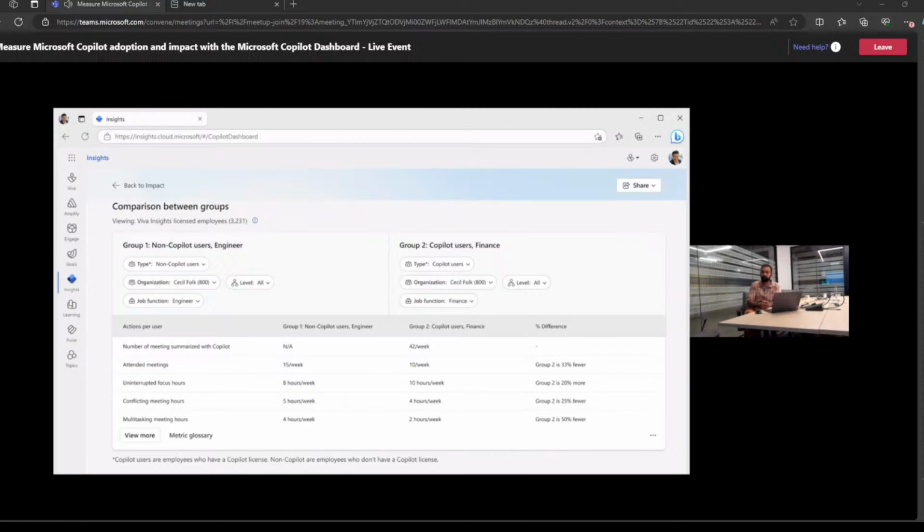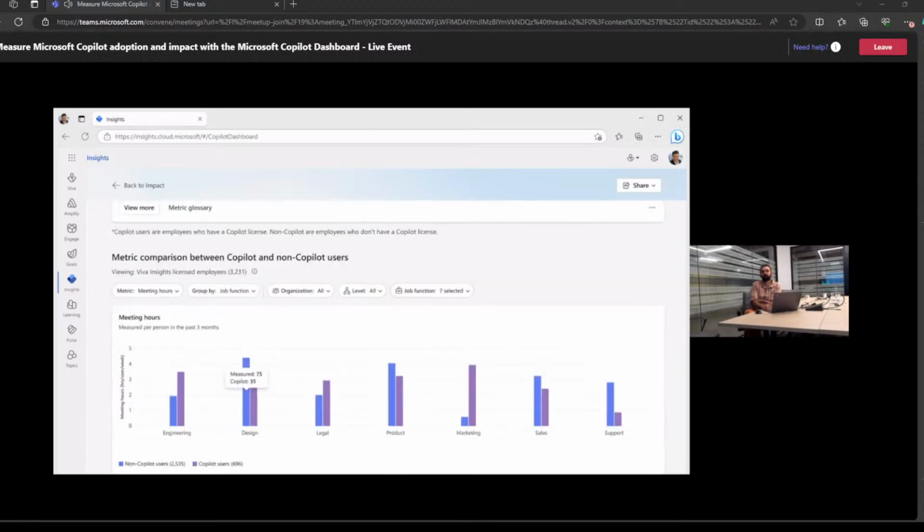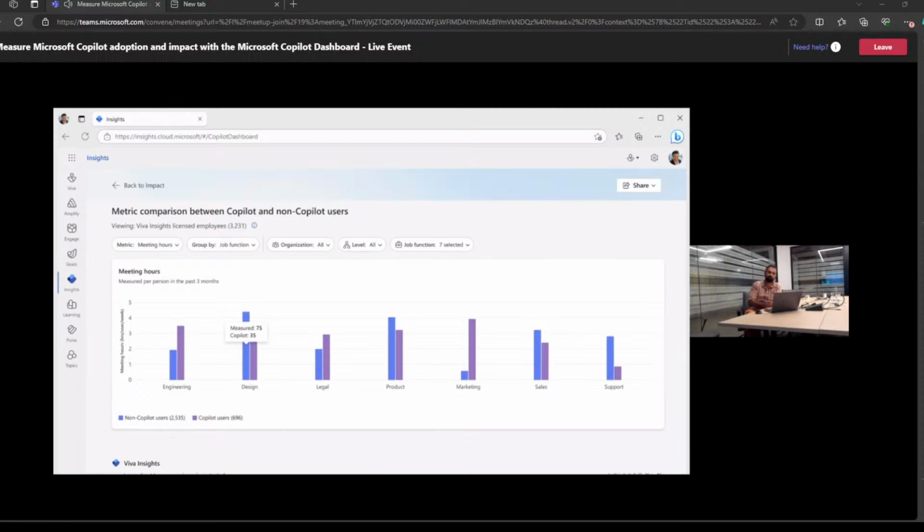You can then expand that to some of the other stuff that you can do, which is if you want to bring in badge data and look at on-site versus remote employees and how they're using Copilot, that is something you can do on the Analyst Workbench. So that's what enables you to do this. And then I'll quickly also flash this in front of you guys, which is a clear comparison between Copilot and non-Copilot users. Very clear, you want to take a screenshot and send this to your leaders. You can do that over here.